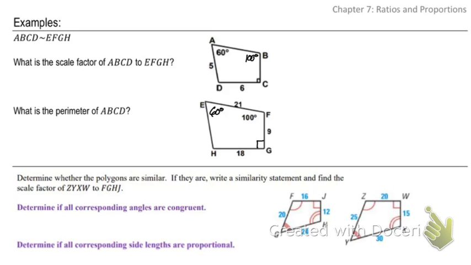You can find it by doing the sides, like the equation n minus 2 times 180. So with four sides, it would be 4 minus 2, and so it would be 360. So it's 360 total degrees. If I take 360 minus 60 minus 100 minus 90, we come up with 110. So this one must be 110.